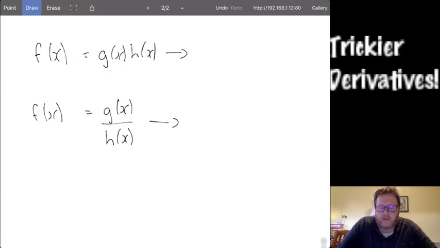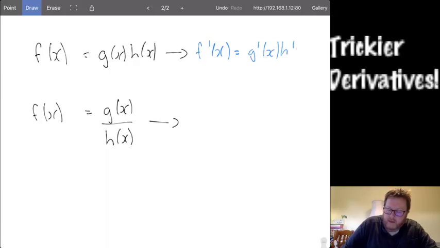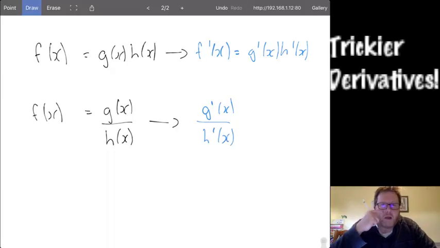So what I want to have a look at is this. What about f of x equals g of x times h of x? Or what about f of x equals g of x divided by h of x? In those two cases, it would be fair enough to go that f dash of x is equal to g dash of x times h dash of x, and that in the second case there, we've got g of x over h of x, that would be g dash of x over h dash of x. That would be fair, wouldn't it? Because it kind of follows through from that rule as well.